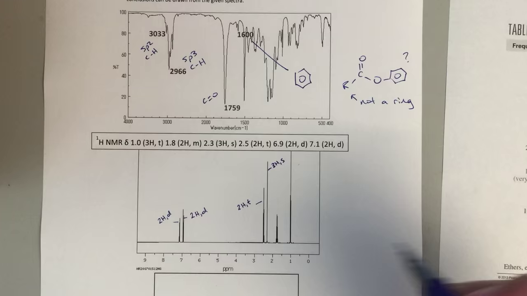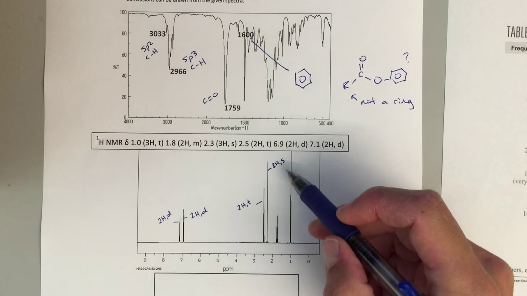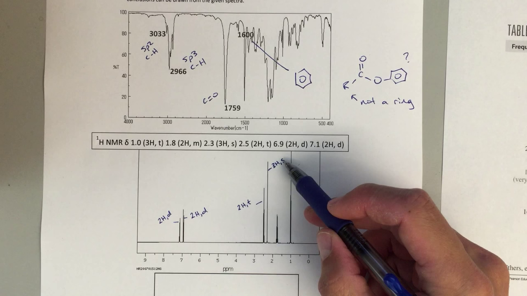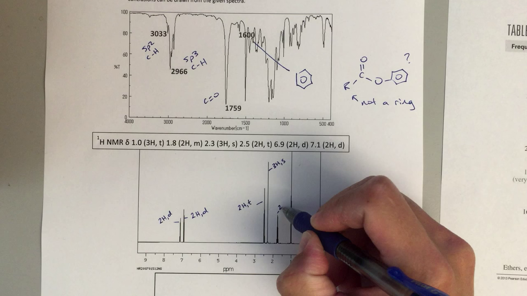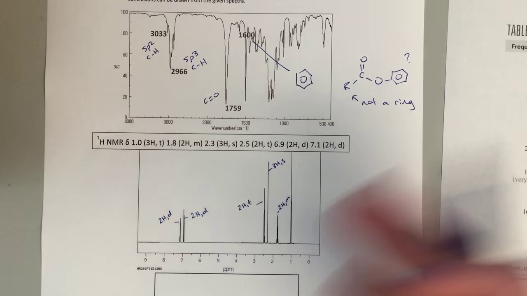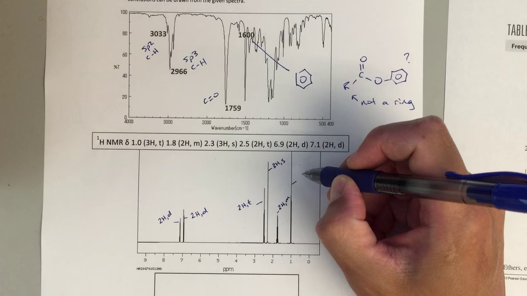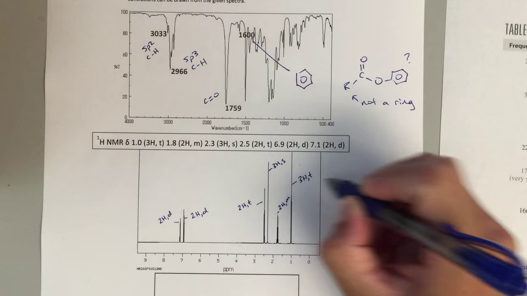This peak here at 2.3 is a 3 high singlet. So that singlet, right away I'm saying that's pretty interesting. There's a methyl group there, 3 high, it's probably a methyl group, and it's isolated. 3 high singlet means a methyl group that's isolated from other things, it's not part of an alkane chain. Down here at 1.8 I've got a 2 high multiplet. M means multiplet, so multiple things going on, more complex splitting. And then at 1.0 I've got a 3 high triplet.